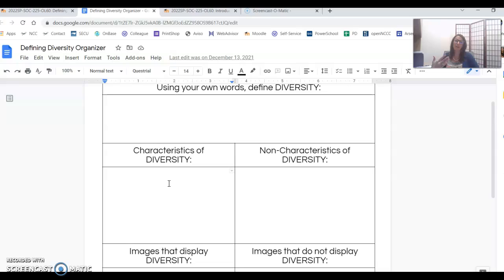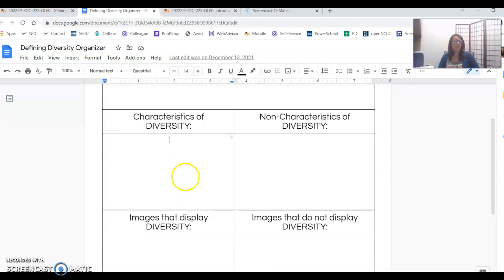So I'll give you an example here. A characteristic of diversity for me would mean including others, okay? That would go in a characteristic spot. Non-characteristic for me would be something like prejudice or racism, okay? That is not a characteristic of diversity to me.